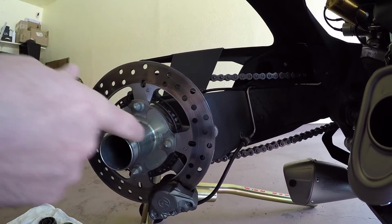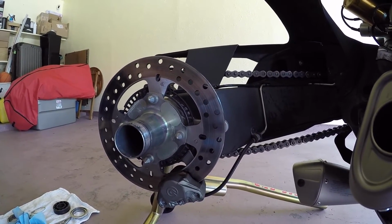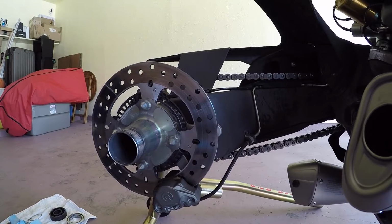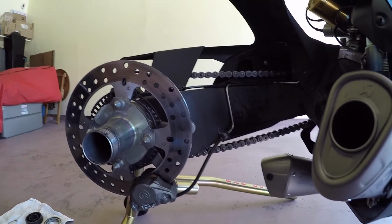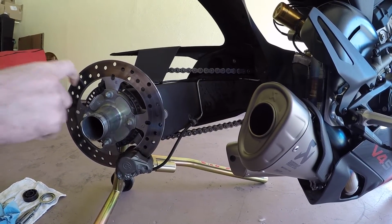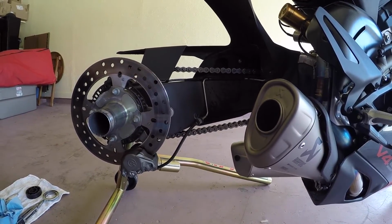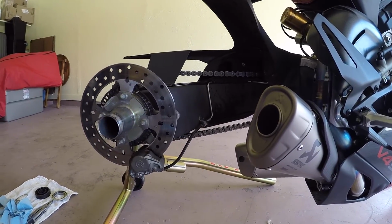Just to give you guys a heads up, there should be grease on this axle. We'll be putting some grease on there. If you get it back from the dealer and they don't put grease on, it might make you want to think about what's going on and what dealer is taking care of your bike, because this part here is where the wheel slides. It should have grease on it to help it slide. And here is the wheel.